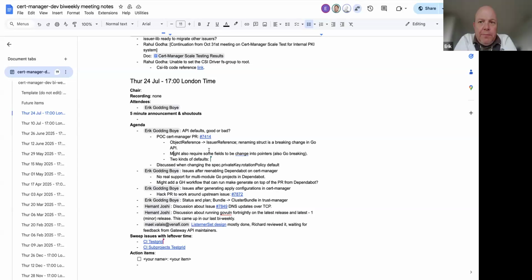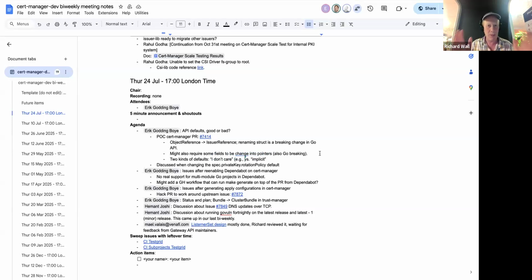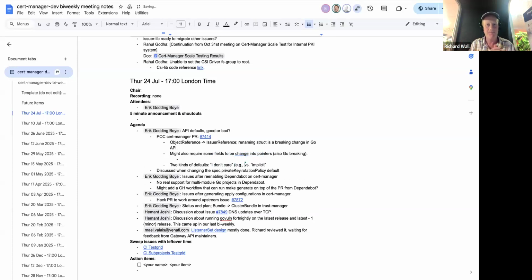I think it's that there are no defaults on the issuer ref field right now. So when approver policy comes to look up a certificate request, it doesn't know what the default issuer ref that cert-manager would use is. Yeah, correct. If we'd had only API defaults, there'd be no doubt. It would just be baked into the certificate request.